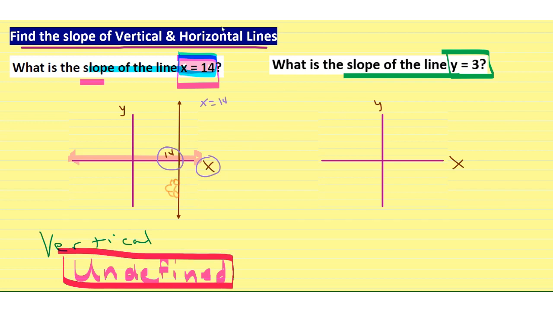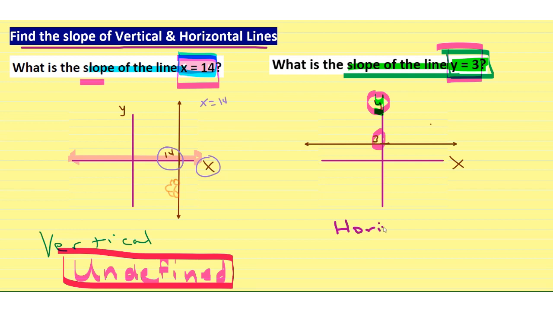Okay, so again, let's think about the other one. On the other side it says I want the slope of the line y equals 3. Well, I want to go find that y-axis, and I'm going to find the 3 on the y-axis. So let's just pretend like 3 is right there, and I'm going to draw a line through that 3. Okay, so there we go. And again, we need to understand that when we have y equals 3, it's only going to touch the y-axis, and it's only going to touch the 3. So that line happens to be a horizontal line.